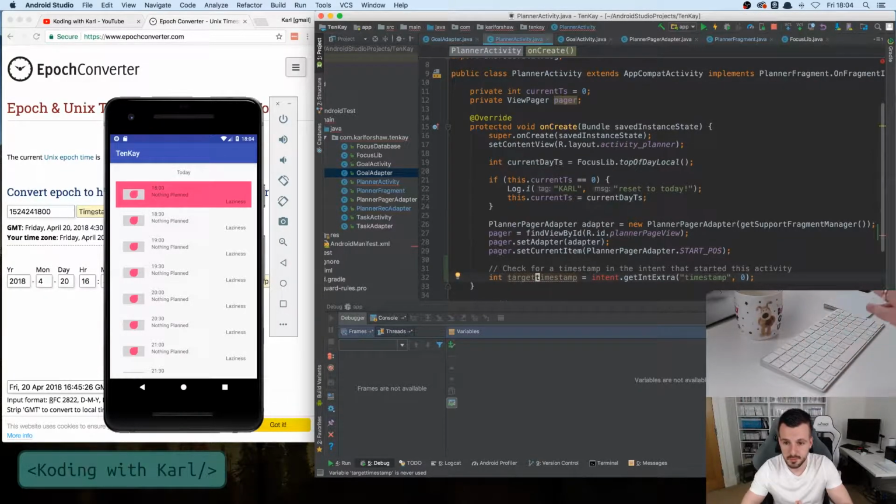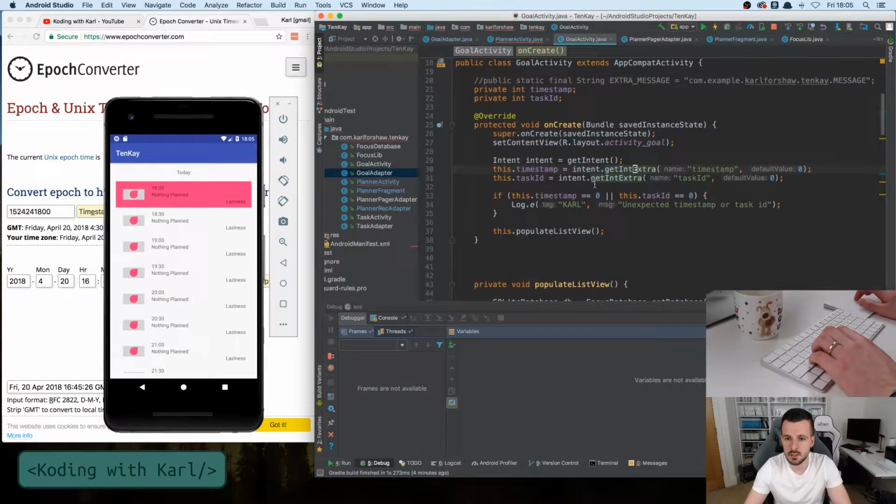Target timestamp. Yeah, let's try this. We'll do intent. How do we get the intent? Where is it? Goal activity. Where are you? Intent. Get intent. All right.